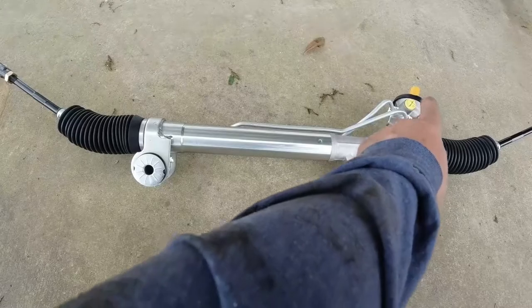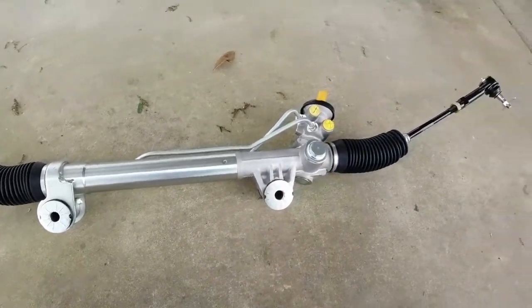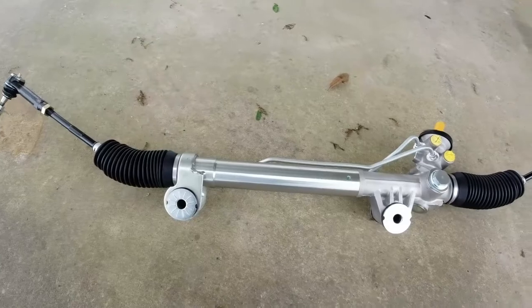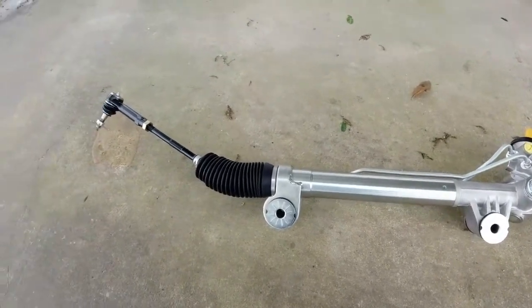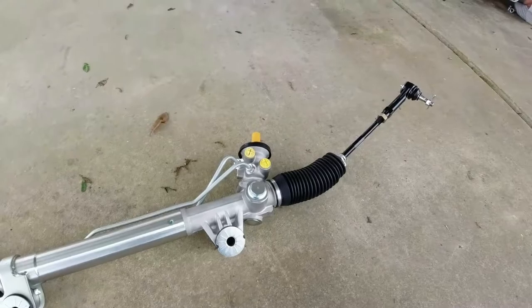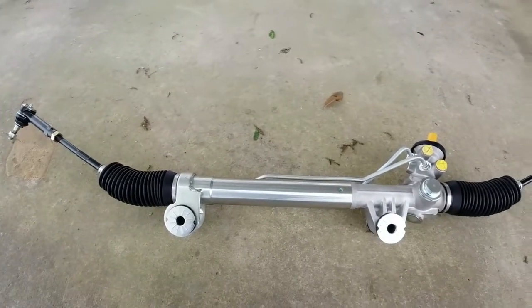You have the knuckle and two lines going to the power steering pump, and then tie rods. Not too bad at all. What we're gonna do next is take off our old one, put it side by side with this one, and then get our exact same tie rod length so that we can get it very close to being aligned when we put it back together. All right, here we go.